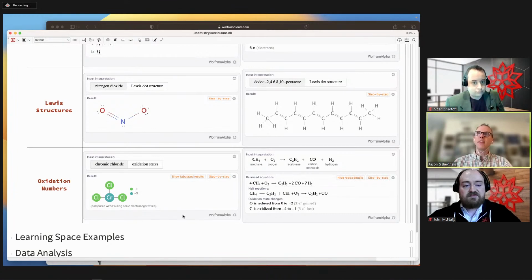Exactly. And one other fun thing that I'd like to point out is that we have full-time developers on the chemistry team, but we also have student interns. And some of the results, which I didn't show here, will be rolling out as our new chemistry features for back to school in August: support for net ionic, total ionic, and spectator ions in those types of reactions.